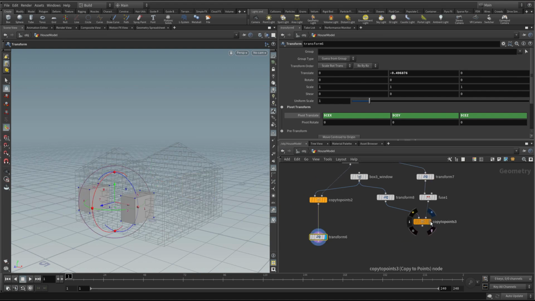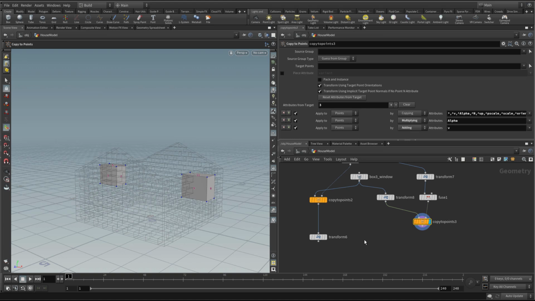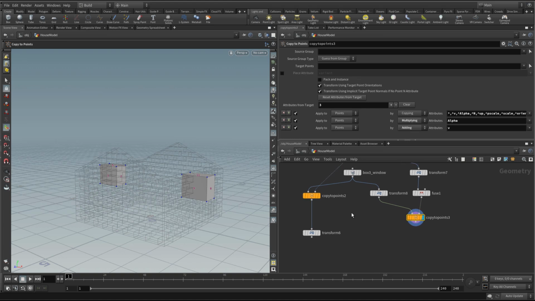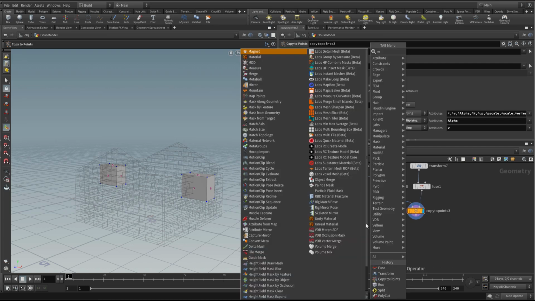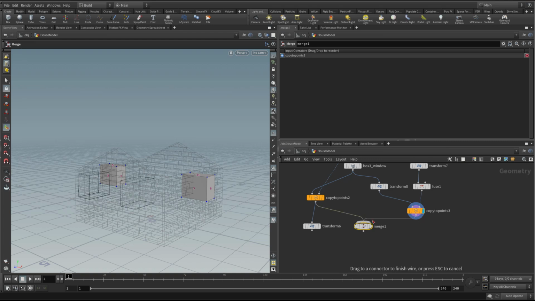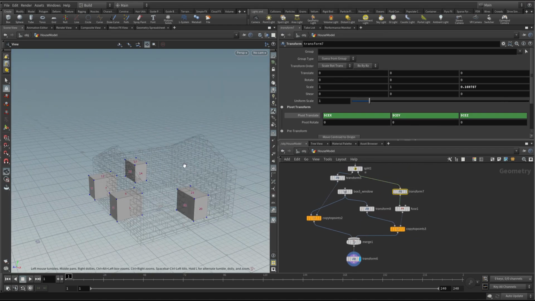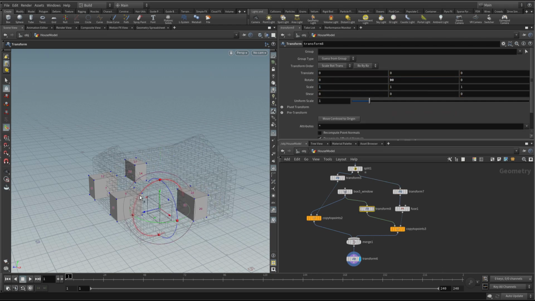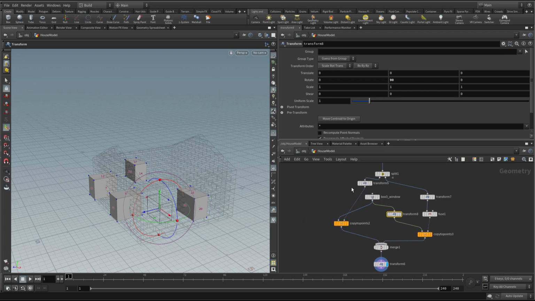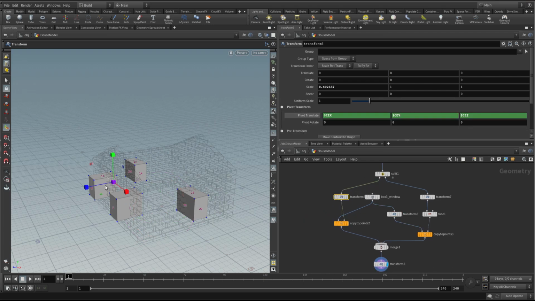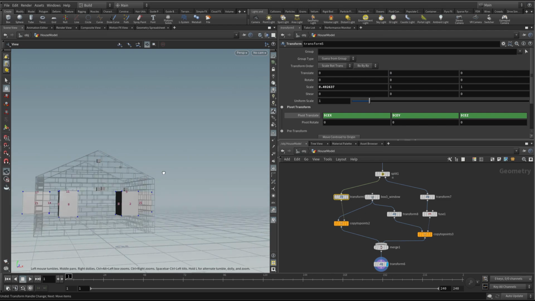Excellent. So we've got these guys, and these are our side windows, but they're a little high. So in order to make sure there's parity between these guys, we'll actually merge them first, and then we'll transform them both together. There we go. So all the windows stay at the same height here. And we've got some controls. We can make these windows go bigger and have two or single ones at the side there. And then with this transform node, we can make these outer windows further apart or closer together.